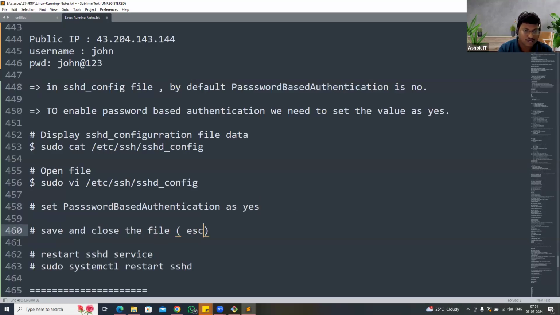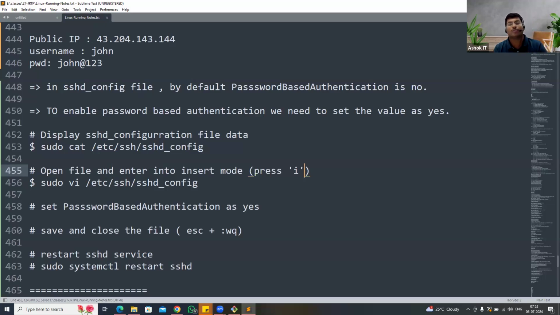Okay, how to do that? Escape and :wq, the normal visual editor. Open the file and enter insert mode. Press I, and you will go to insert mode, like we have seen with the vi editor. We are opening that file by using the vi command, then going to insert mode by pressing I. In that file, password authentication will be available as no. We will set it as yes.